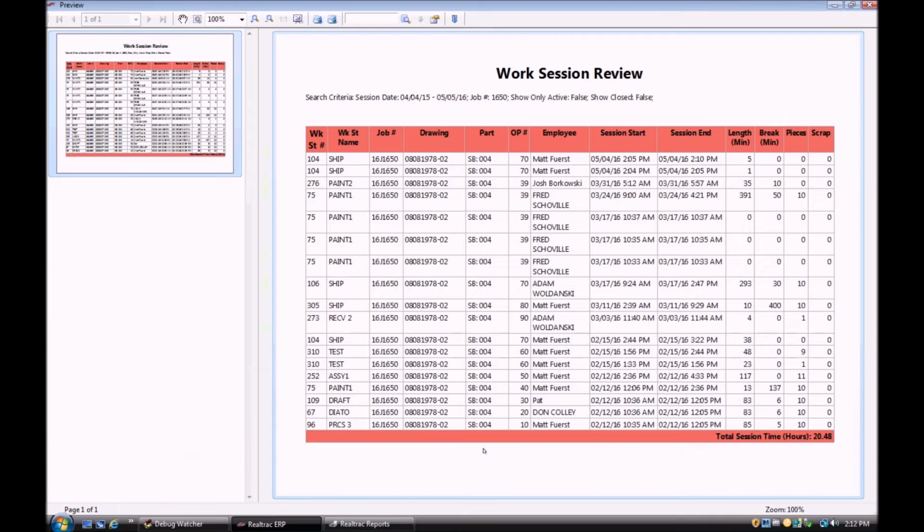Preview it. And we can see we get a breakdown of every time somebody logged in. I happened to minimize this one or filter it to only our job 1650 and for the past year roughly. So you can see all the operations that have logged in and how long each operation took and the total amount of time and all that sort of good stuff. So let's say I wanted to customize this report and also show those spec information, so I can get some cool data on this report that may not be there if it so works in my workflow of my company and all that sort of good stuff.